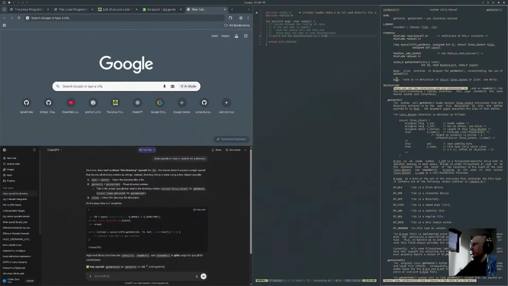d_ino is the inode number. d_off is a filesystem-specific value with no specific meaning to user space, though on older filesystems it used to be the distance from the start of the directory to the start of the next dirent. See readdir(3). d_reclen is the size of this entire linux_dirent. d_name is a null-terminated filename.